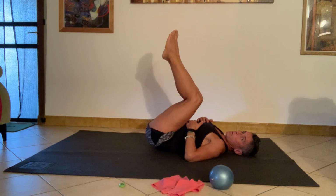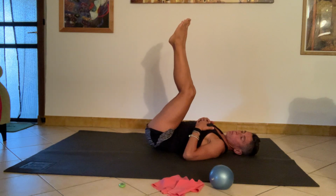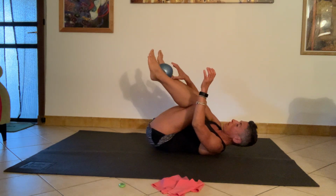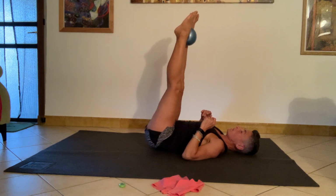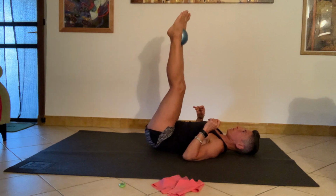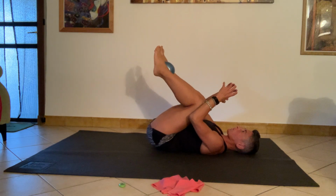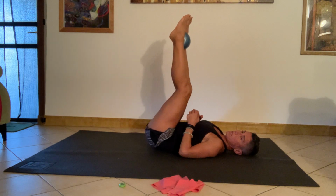So I feel comfortable here again. I'm just going to stay here. If I feel that I can progress with the movement, guess what, we're going to add a little extra weight. So I'm going to grab a hold of my weight, and then this time I'm going to try and tuck it between the feet, between the shins, between the ankles. I'm going to extend, and then I'm going to come back. Extend and come back. So a strong tension, pushing the legs together, making sure that the weight doesn't drop, and a strong tension to help me control the up and down movement at the same time.